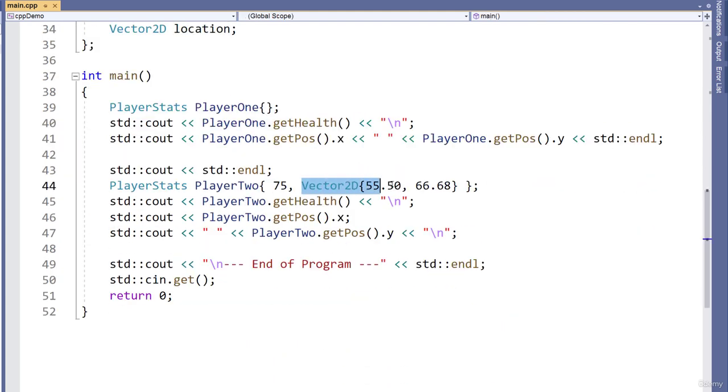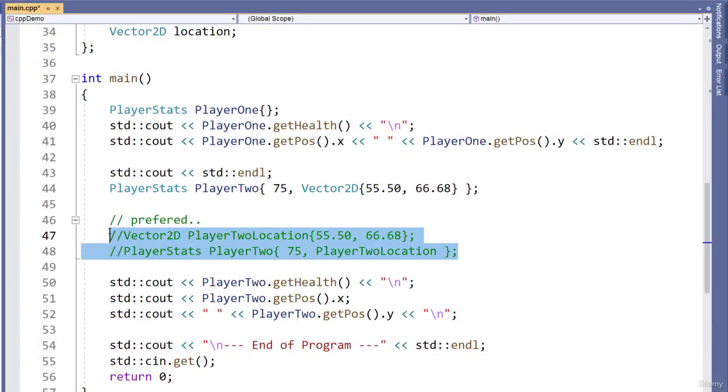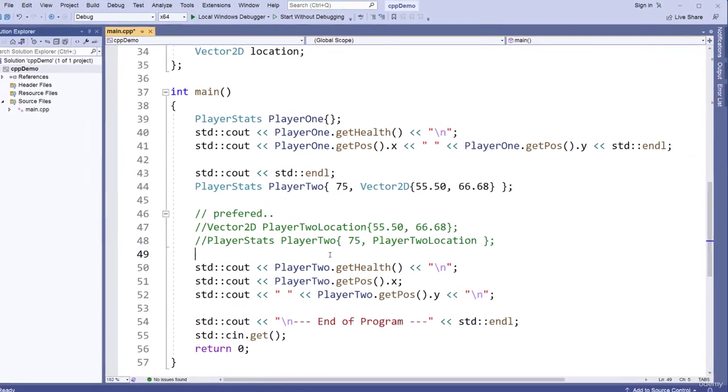And then here where we want to pass that in as an argument, again, we want to construct or instantiate an actual object in this way. We don't want to pass in some random values, use the comma operator and expect the compiler to figure out what's going on. We want to pass in an object. And as I've discussed in previous lectures, it's even better to instantiate that and assign that to a variable. So in this case, let's say we have player2Location or something like that, some variable like that, and then pass that identifier into here. So if you did it in that way, then congratulations, that's actually the better way of doing that.